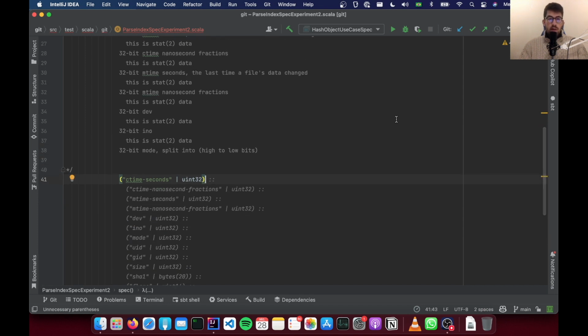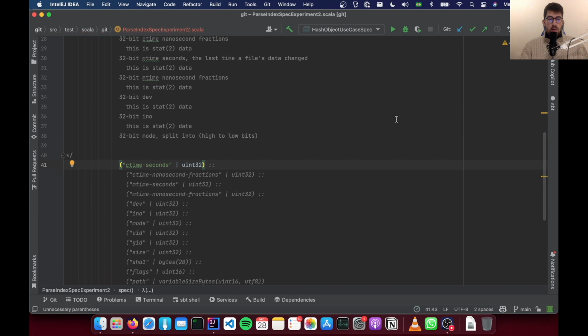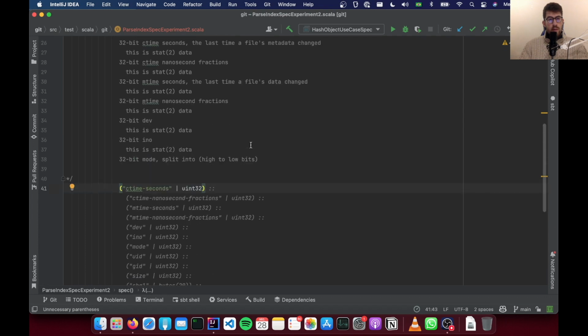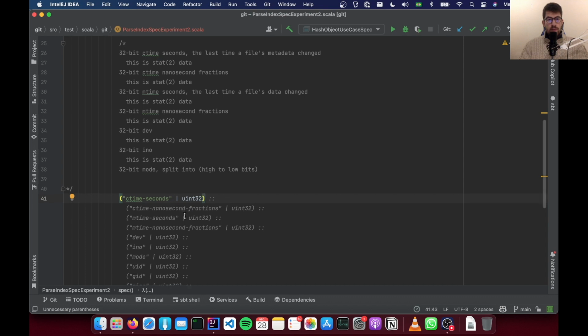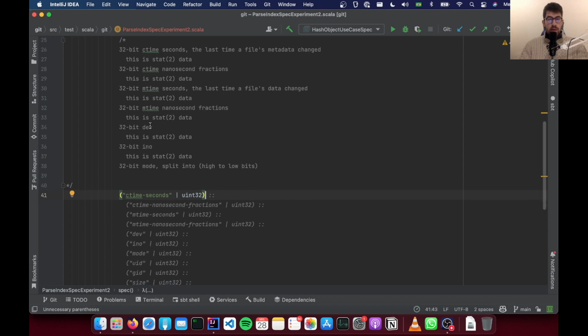So we can see that Copilot is suggesting all the other names. So let's take a look. Then we have C time nanoseconds fraction 32. Then we have M time seconds 32 as well. M time nanoseconds fraction. Then we have dev, inode, mode.